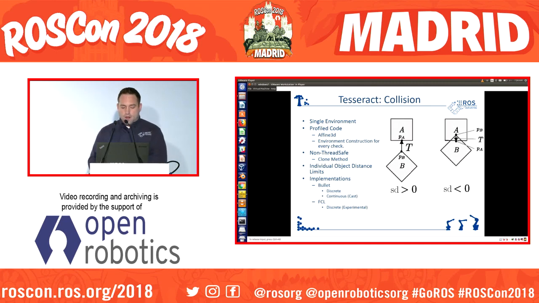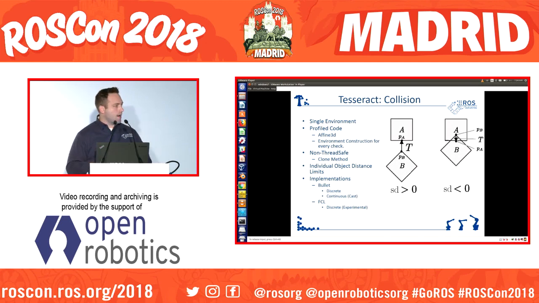So some interesting things. We took the existing implementation. We started with the MoveIt implementation for the environment. We decided to simplify things, and we wanted to condense everything into a single environment instead of two separate ones, just to make it easier to manage for quickly testing different things out. And profiling. We wanted to profile the code to find out where it's taking so long, because as most people know, a lot of the motion planning time is spent in collision checking. So we wanted to be able to quickly profile it and identify that.